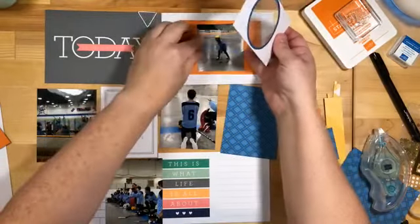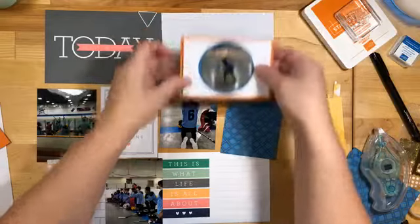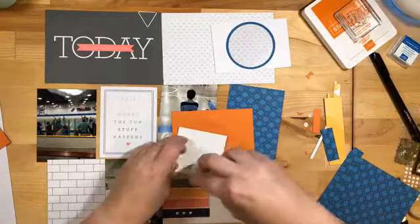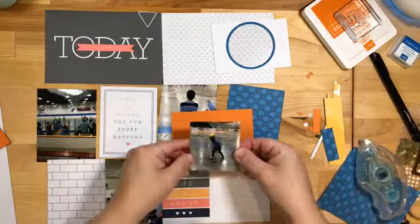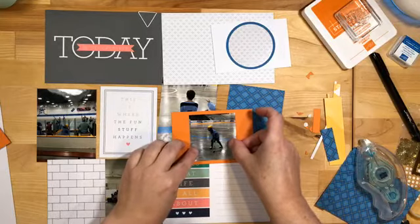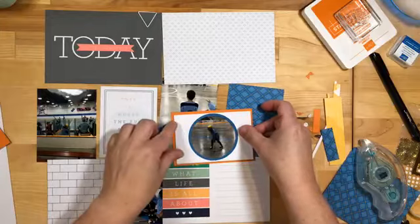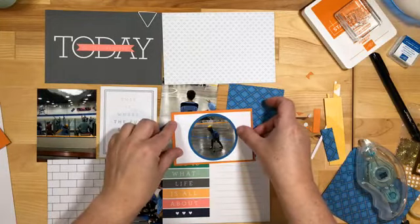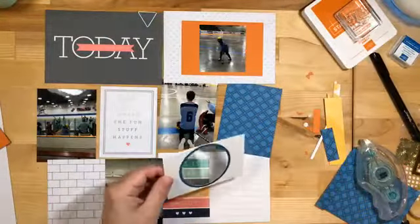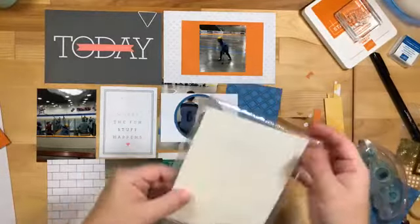The other thing that I need to do is I need to stick my photo down to the orange piece. Try to get it as close to the center as I can. Before I push that down, I'm just going to make sure. Okay, that looks good.